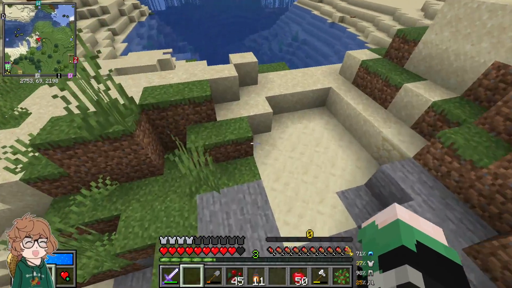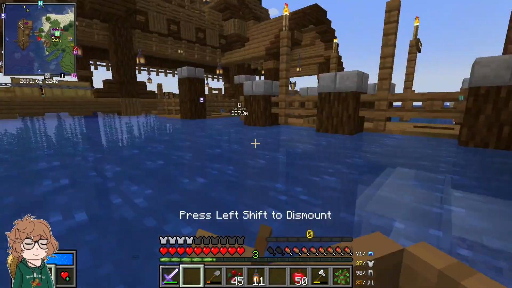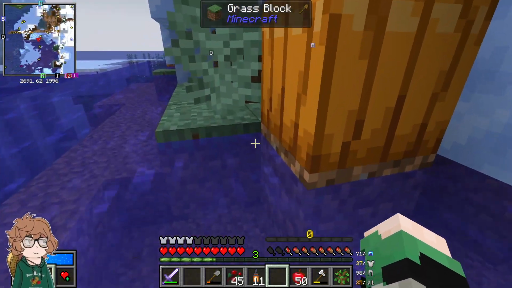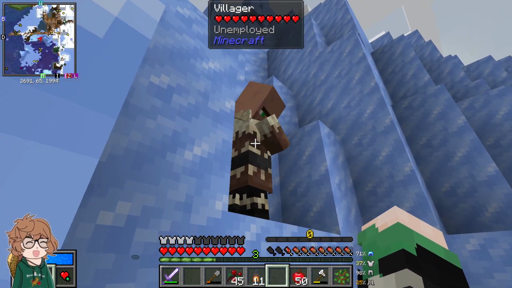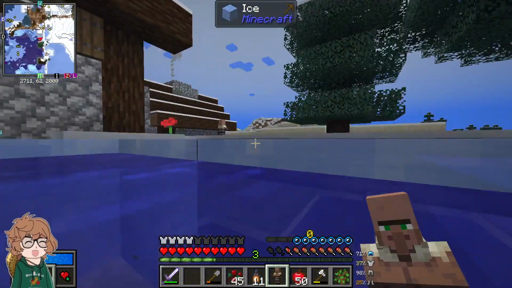Oh, no. No, I'm just going to pinch a couple more of their villagers, because I do need them. Hey, buddy. Yeah, I see you. Can you get down here, please? You're a bit awkward to reach. You're unemployed, perfect. Thank you. That's one.